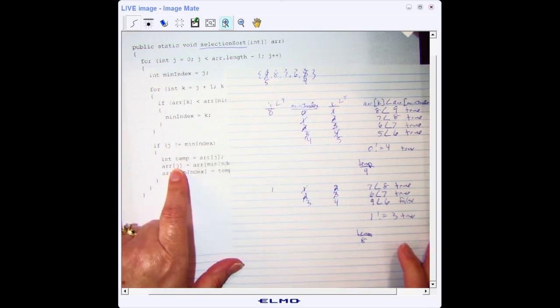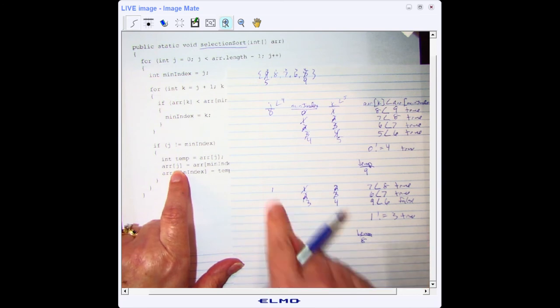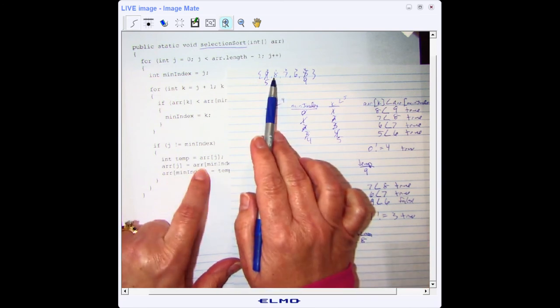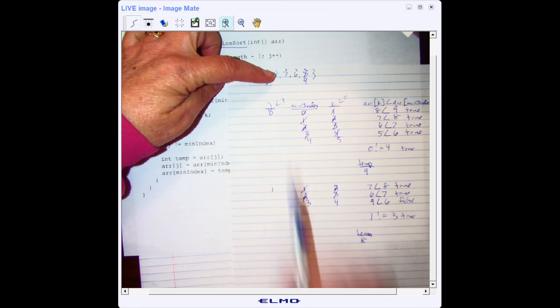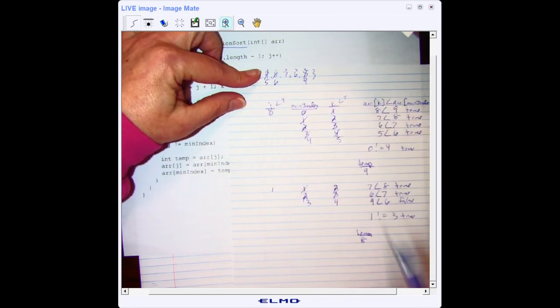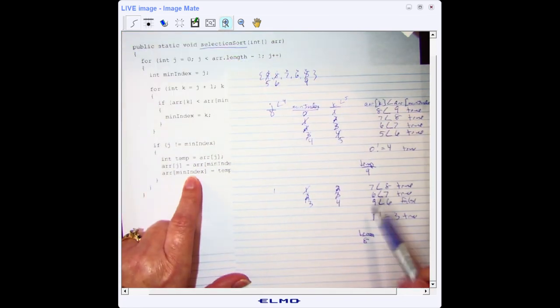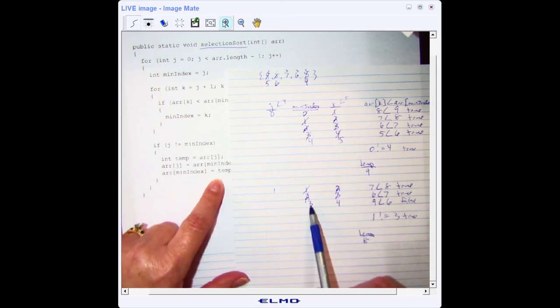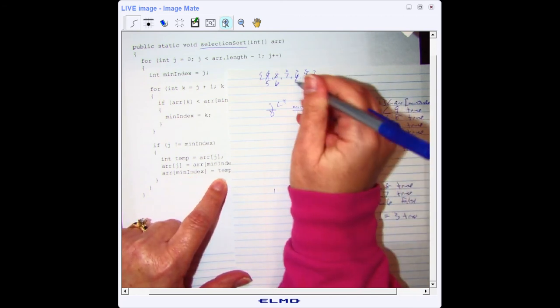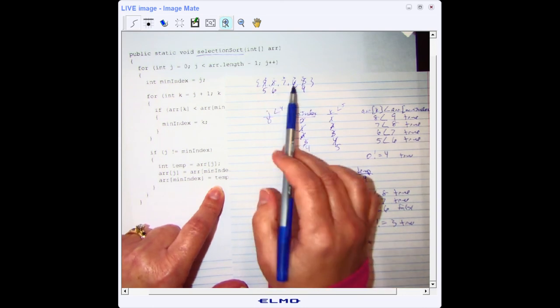Okay. Array of 1 will now equal array of min index, which is 3. So this will now equal 6. And then array min index, so array 3 will now equal temp. So this will now equal 8. Okay. So now I've just swapped those two.